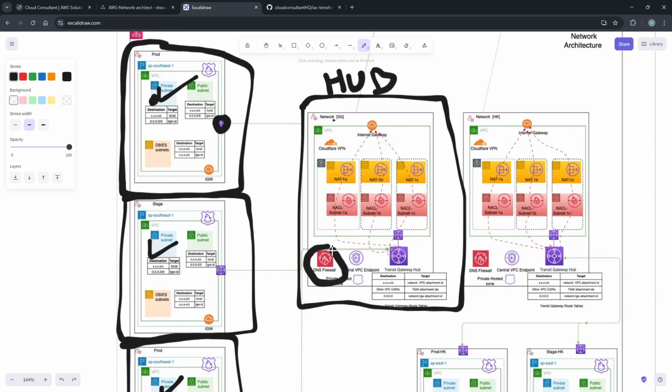So DNS firewall is AWS DNS firewall, which I kept in the network account because we can easily manage all your DNS rules from the central account. But the DNS firewalls are associated to your VPCs, right? So I have given this icon saying to associate the DNS firewall with your VPCs, which means DNS firewall has two layers. One is the AWS managed rule layer, and one is the customer custom managed rule, right?